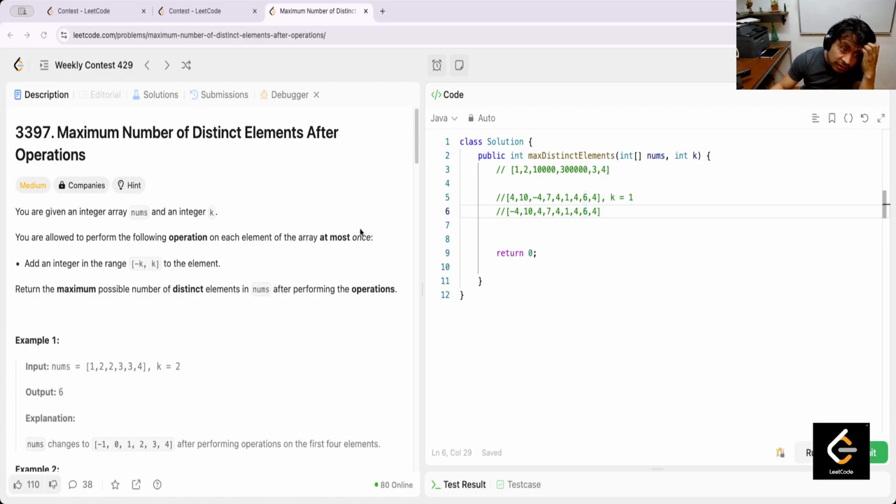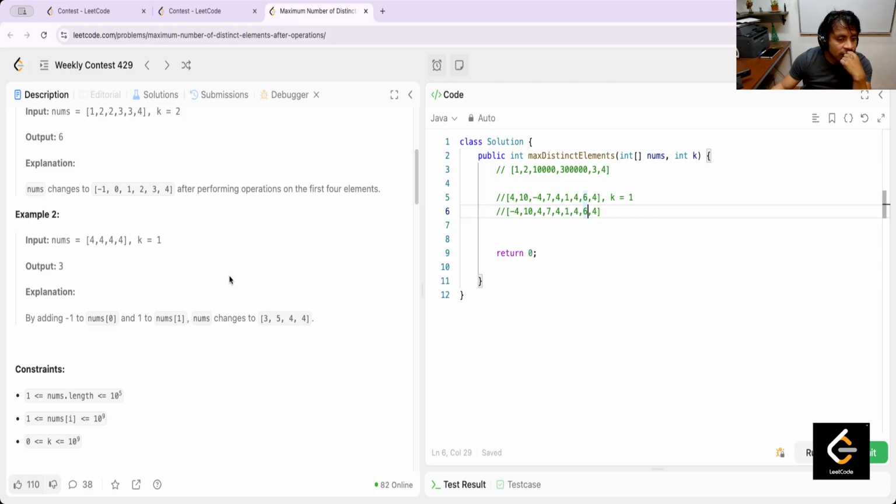I really don't understand the description of this problem. You are allowed to perform the following operation on each element of the array at most once. But here, for example, why return 3 if k is 1, update this and this.